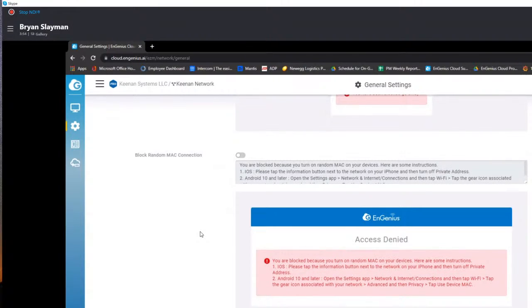So if anyone's using a Genius Cloud and they're trying to do MAC authentication and it's not working, that's why. It's not that it doesn't work, it's that the iPhone's giving out random MAC addresses, so you're not going to be able to block it. Are the other vendors doing that, do you know? Not that I know of. I haven't looked into it that much. People don't generally use MAC authentication that much. I know you run into it quite a bit, but it's not really a secure authentication anyway. I know a lot of people want to do it still, so I don't run into it personally very much. All right, so that's that one.